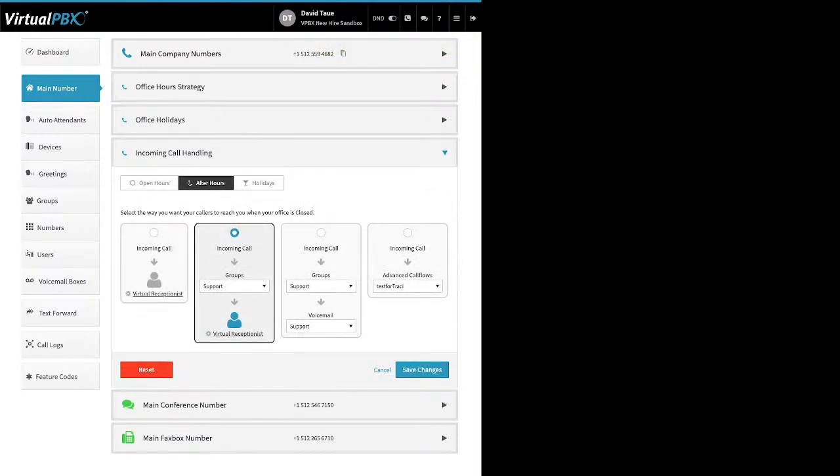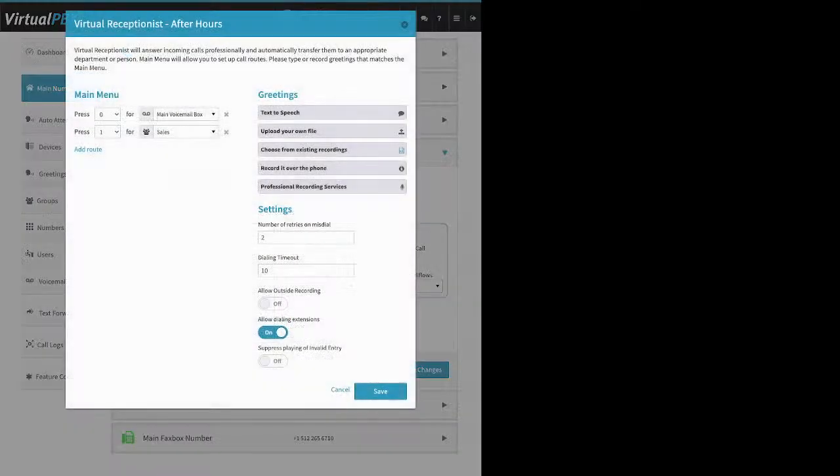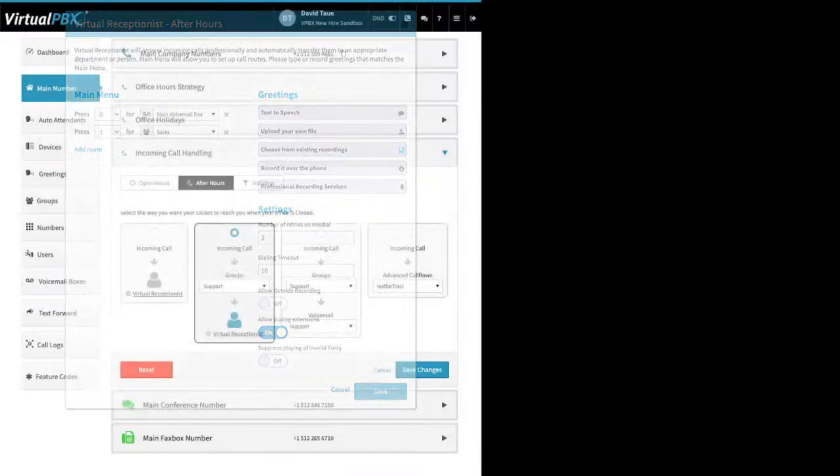All right. So for my after hours, I chose this second option. This is the live operator answer option. This is basically saying, I want to give a staff member or multiple staff members an opportunity to answer the call first before I send them to my virtual receptionist. This is the pull down, so you can select users or groups, devices even, that it offers to first. But then I have my virtual receptionist link. Again, since this is my after hours, I'd have different menu options, likely a different greeting and different settings.